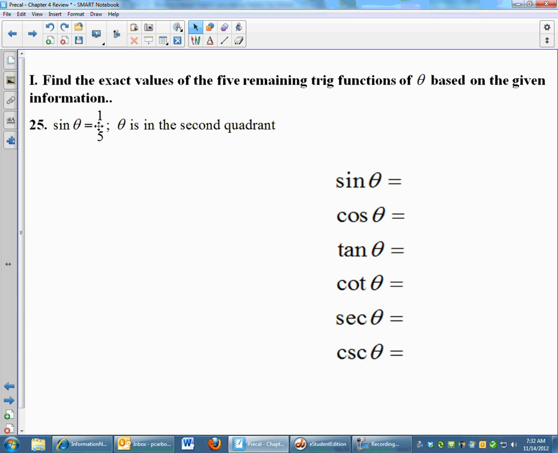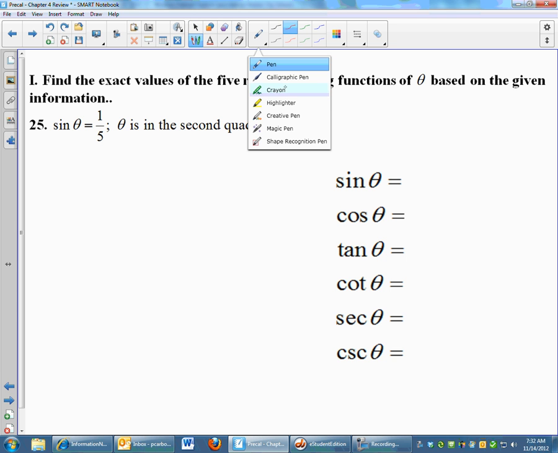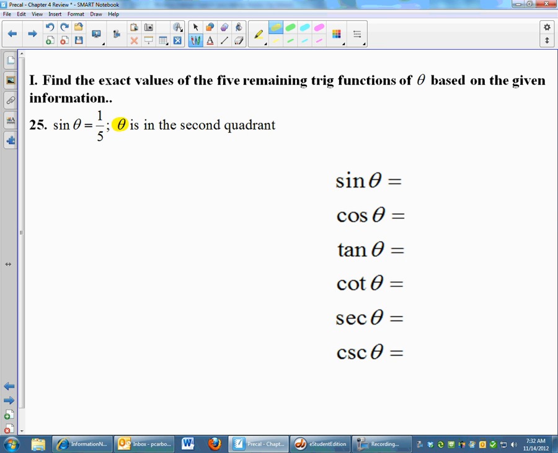So we're going to draw a triangle. The difference here is I'm telling you specifically where to draw the triangle. We need to draw our triangle going into the second quadrant. So I've assigned a graphing restriction to this. If I'm going to be in the second quadrant, I need to draw the second quadrant. Now, I'm really smart, I know where the second quadrant is. It's right there. And I'm going to draw my triangle into the second quadrant.